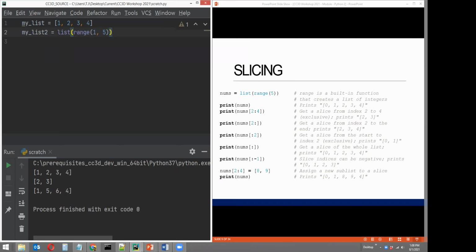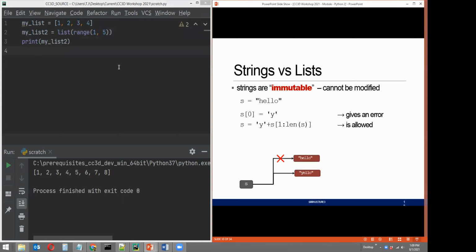The list constructor, meaning the name of lists as a Python type, is just list. And when I pass the return value from range to list, it will create a list consisting of all of the elements that were returned by range. In this case, 1 through 4, or 1 through 8, if I change the arguments from 1 to 9. So just as a quick aside there.